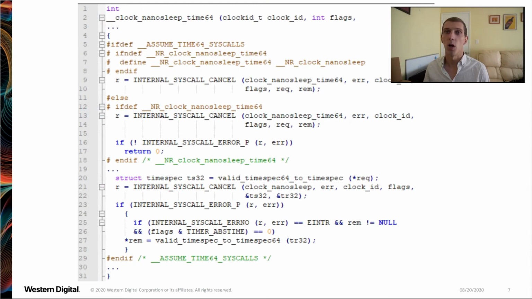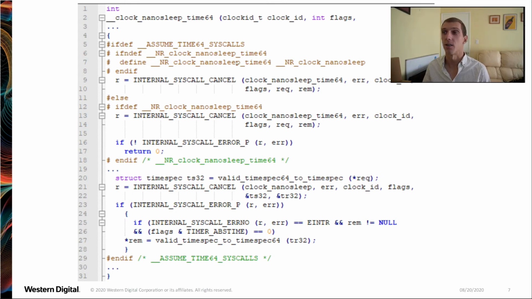So this is kind of an example of what this new syscall interface looks like. So hopefully you can see my cursor on the screen. So this is the clock_nanosleep function. And notice this is the time64 version. So if we're assuming time64 syscalls, like on 64-bit architectures or architectures like RISC-V, then we just go in and do the syscall. Notice that if we don't have the new time64 syscall defined, we define it here. That's because 64-bit architectures don't have this underscore time64 version, so we end up just calling the generic old one and just using some macros to simplify the code. So RISC-V will only ever just call this top one.